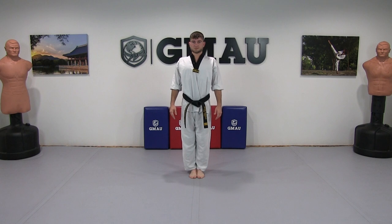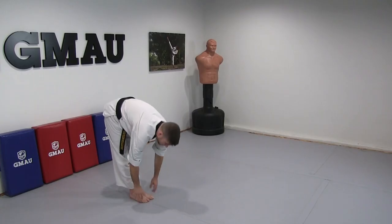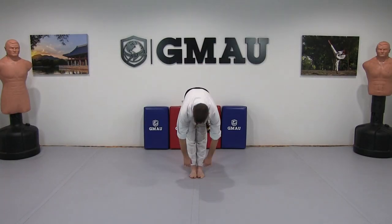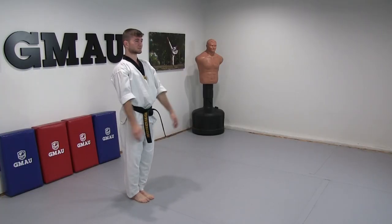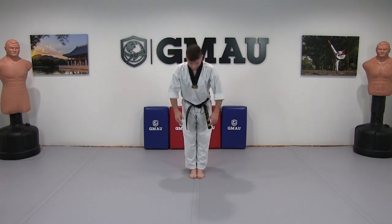Take a breath in, breathe out, bounce again. One, two, three, come up. And down. One, two, three, up. And down, and bounce. One, two, three. Maybe you started off with only your fingers touching the ground, maybe the fingers didn't touch the ground. Try to go down a little bit further on each bounce. And again, breathe in and out.